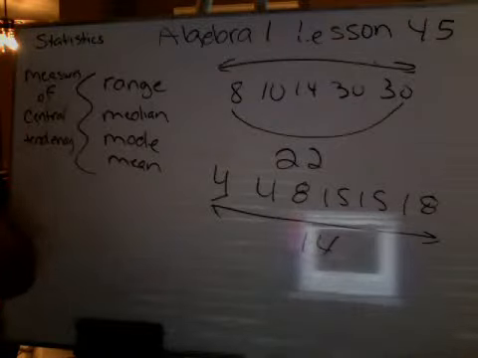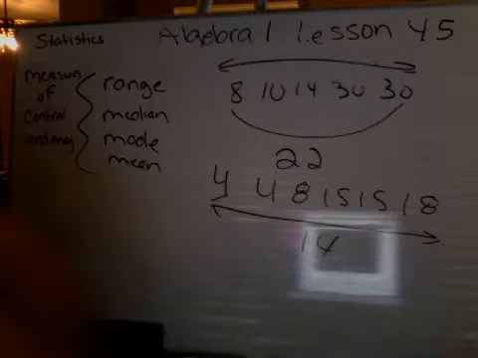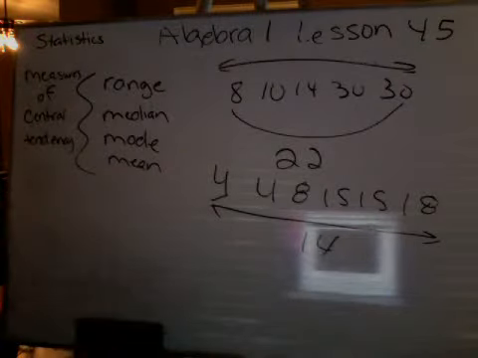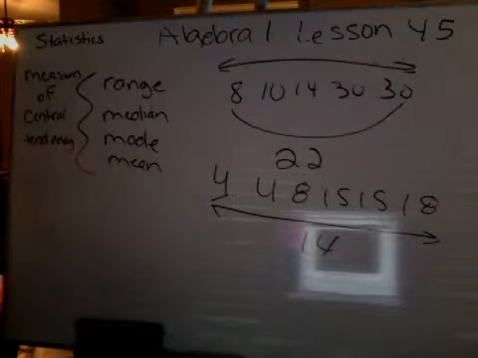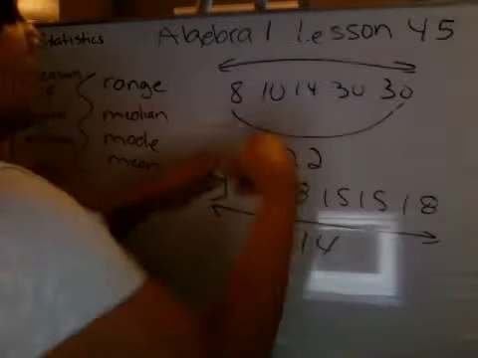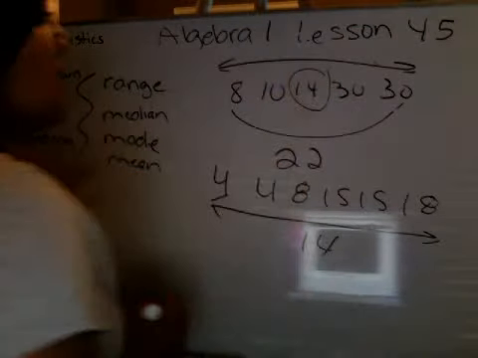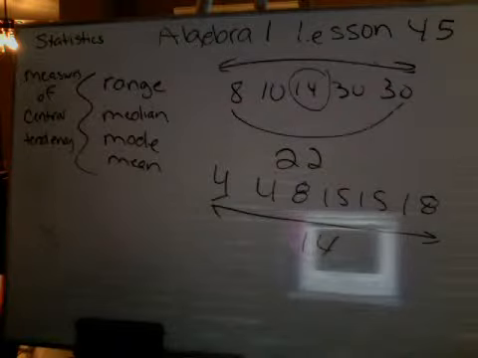Now let's look at the median. Imagine you're on a highway and you're driving in a neighborhood. You've got 4 lanes. In the middle there's this concrete with grass on it. That is called a median because it's right in the middle of the highway. And the word median comes from the Latin word medius, which means middle. We use the word median to name the middle number in a set of numbers that are arranged in order from least to greatest. So let's look at this. Our middle number is 14, so our median is 14.